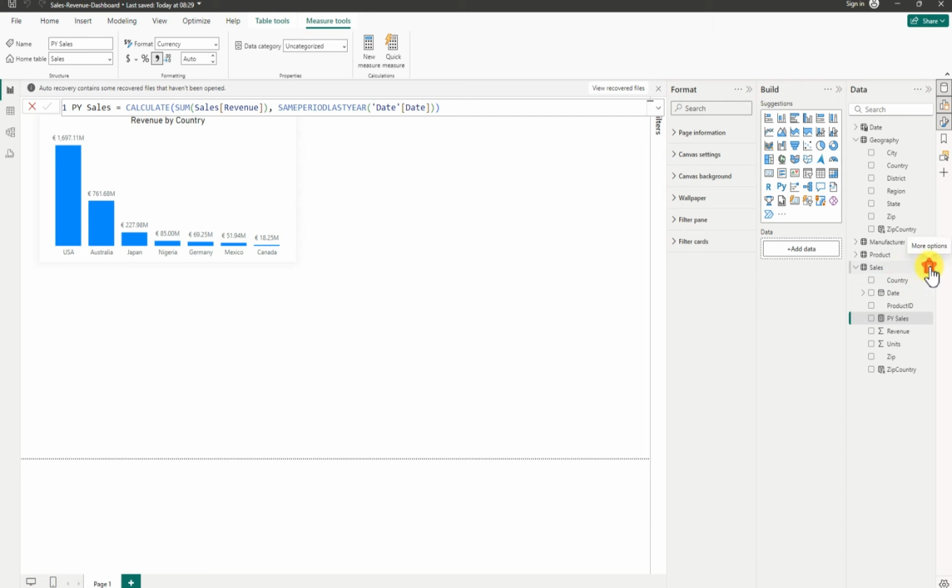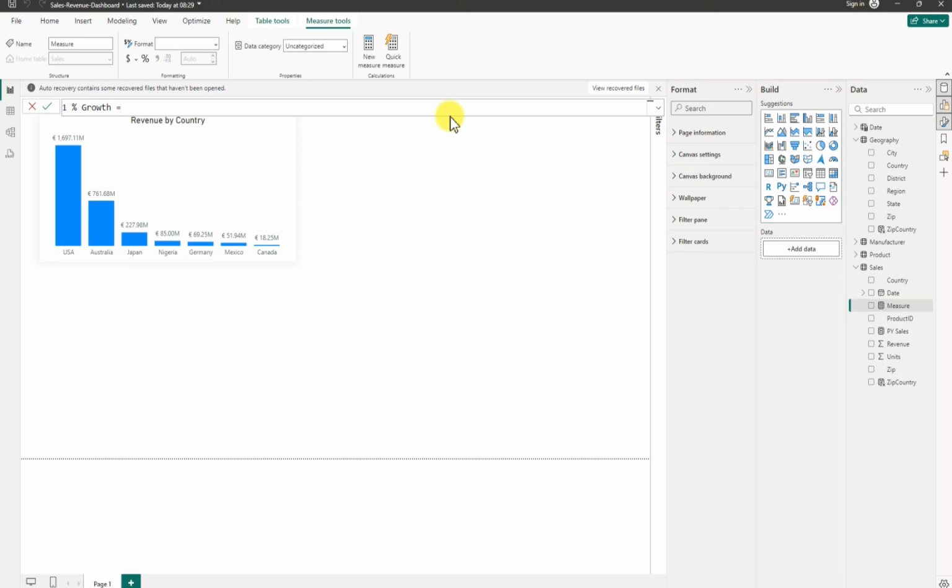So we come back here. Then we are going to create a new measure. From the new measure, we are going to name it percentage growth. I'm going to name it percentage growth, and it will give us.